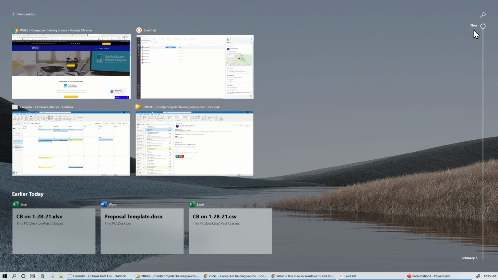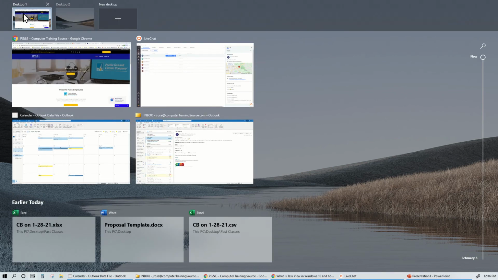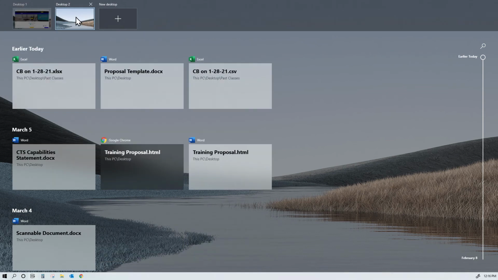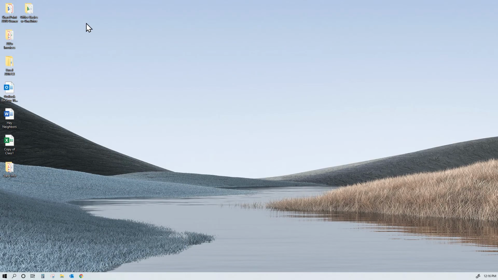Now, on top of that, as I mentioned earlier, you can create multiple desktops. The default is you have one, but if you want to add another one, again, you go into the task list, and then you come up here in the upper right-hand corner, you have a new desktop option. So just click on it. And then what that does, see now you have the original, this one that we had initially, and then you have another one over here. If I click on this, it actually takes me to a virtual desktop.